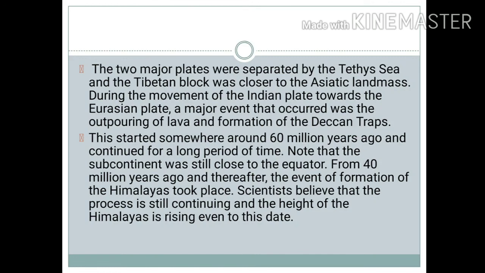From 40 million years ago and thereafter, the formation of the Himalayas took place. Scientists believe that the process is still continuing, and the height of the Himalayas is rising even to this date. So the Himalayas are basically formed because of the movement of the Indian plate towards the north. It collided with the Asian continent, and because of this there is an uplift of the Himalayas. So this is the movement of the Indian plate.